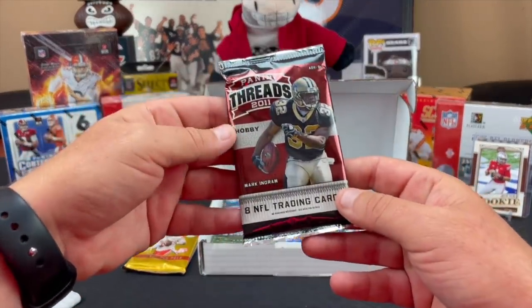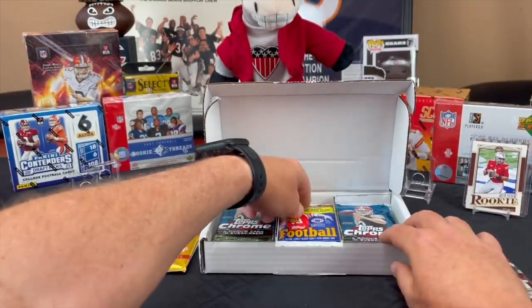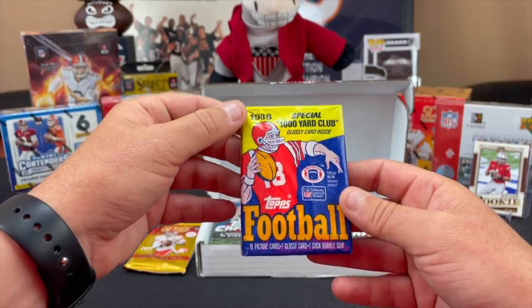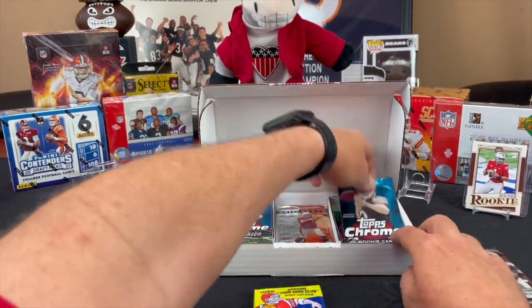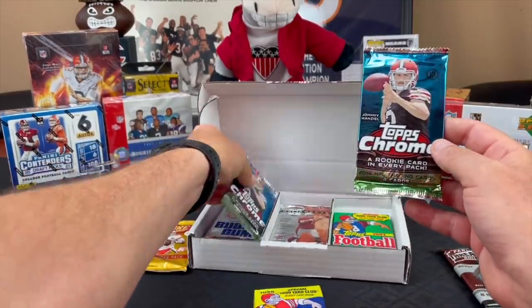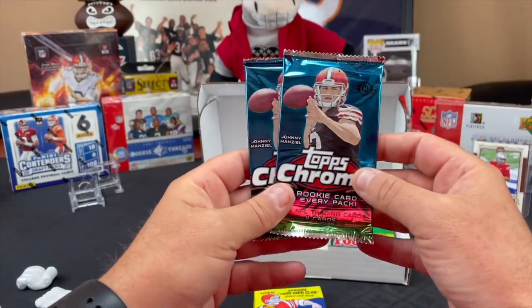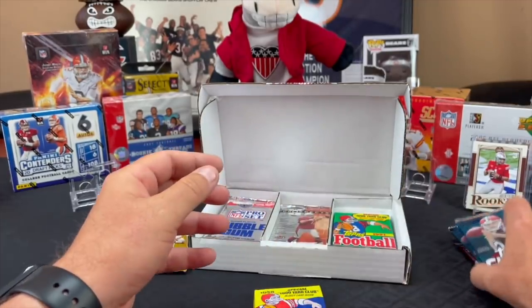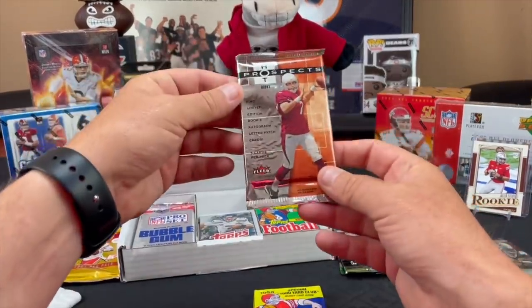I like it. 2011 Panini Threads feels kind of thin, but we like that one. Here we go with the chewing gum, 1988 Topps. Oh. A couple of packs of Topps Chrome in our favorite year, 2014. This looks a lot like the $275 box, doesn't it? It's got a lot of the same packs in it, right? Like, doesn't it, though? I mean, a little bit. Because we get some of these same packs.